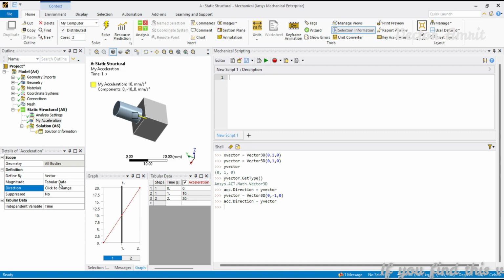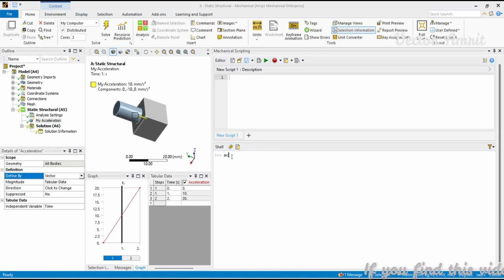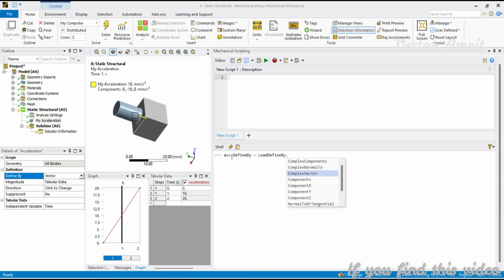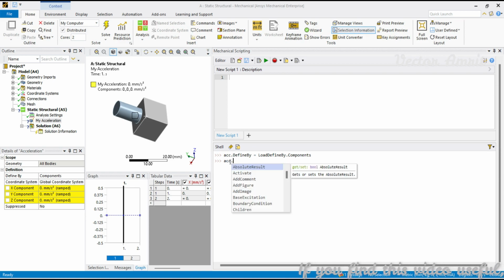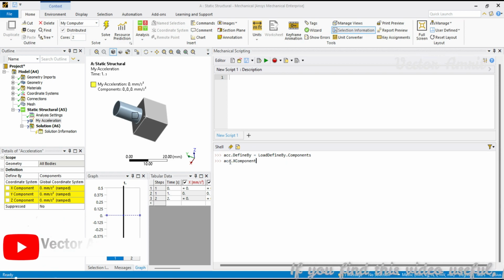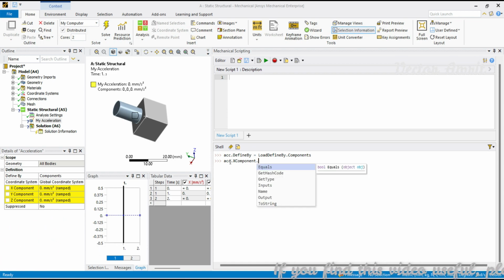Let's get into component defined by. So it will be acc dot defined by, and load defined by two components. Previously, what we saw in vector, we were passing acc dot magnitude dot inputs, right? But here it will be acc dot x component. So instead of just a magnitude, you have to pass components, and then everything remains the same.